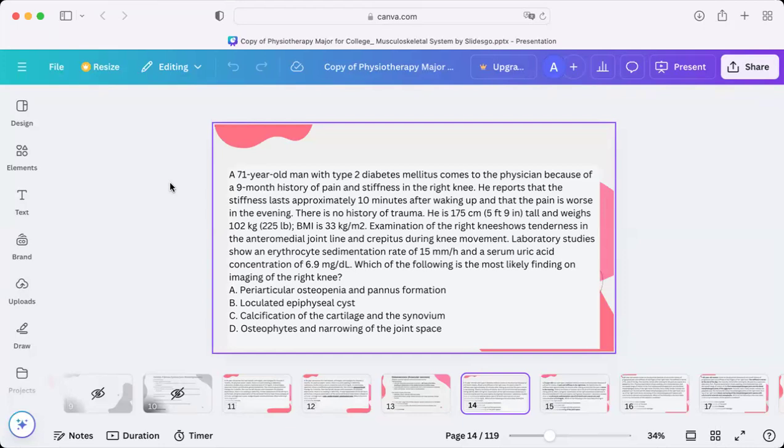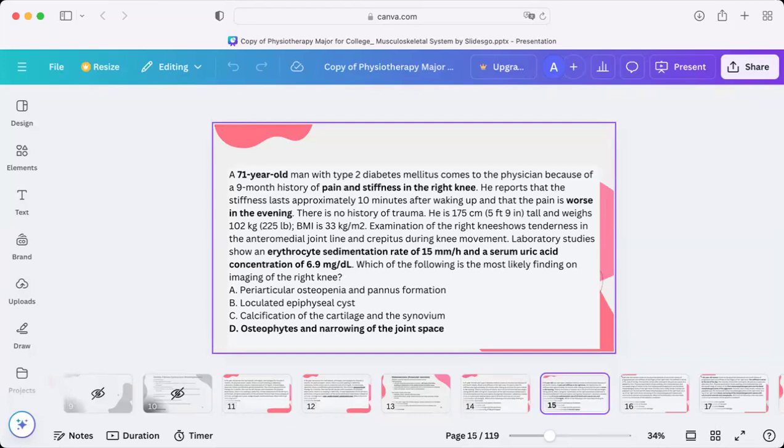Okay, I saw someone say in the chat that it could be Charcot's joint. It's a very good guess, given that our patient has type 2 diabetes. However, I feel he would present younger if he had Charcot's joint, and they would probably give you an X-ray and show complete destruction of the knee. It wouldn't show osteophytes and narrowing of the joint space. So for those of you that answered D, you're correct. Answer D is correct.